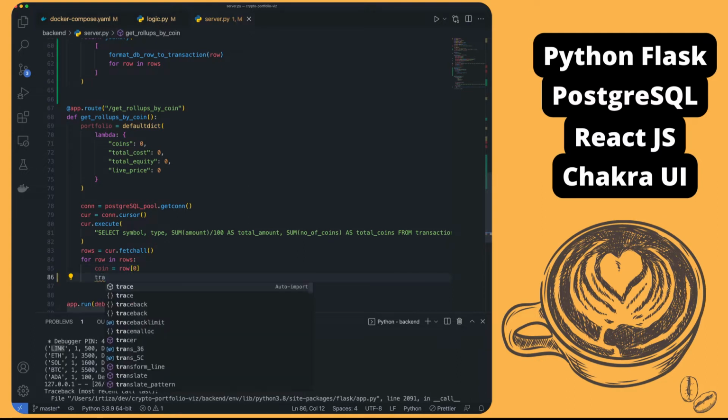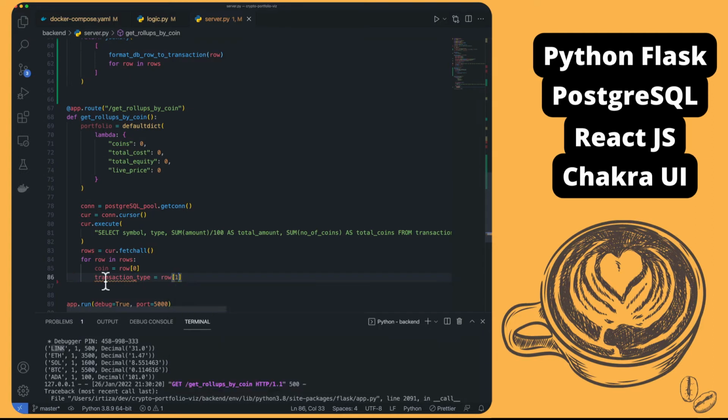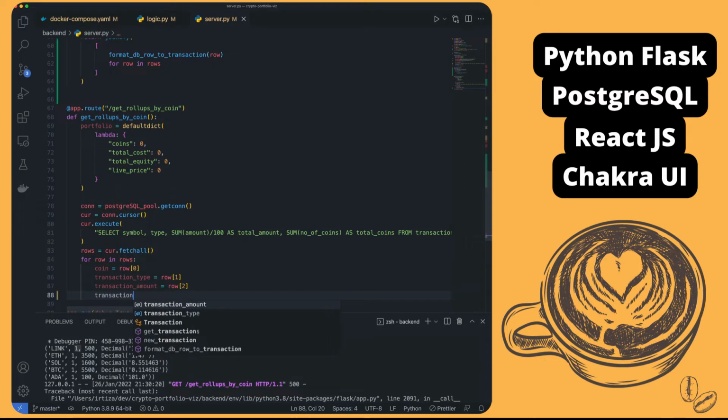Then we have our transaction type, which is gonna be row 1. This is over here. And then we have transaction amount. This is gonna be row 2, so the next element. And finally, we're gonna have transaction coins, which is gonna be the next one. You see we're getting a decimal over here because it's numeric, that's why.